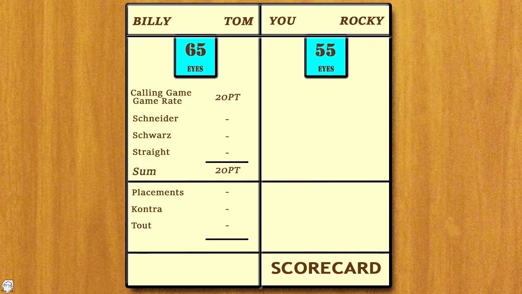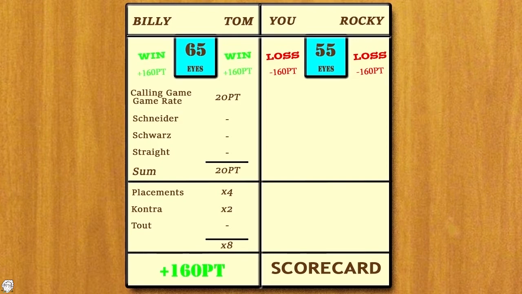2 placements were made. We had 1, and Tom also made a placement, so times 4 by placements. There was also a contra bet by Tom, so times 2 here by contra. Total multiplier is then times 8. 20 times 8 comes out to 160 points. So we and Rocky have each lost 160 points, and Billy and Tom have each won 160 points.